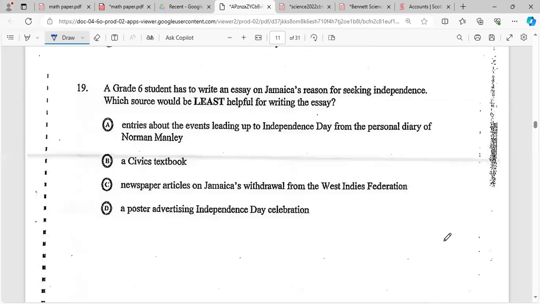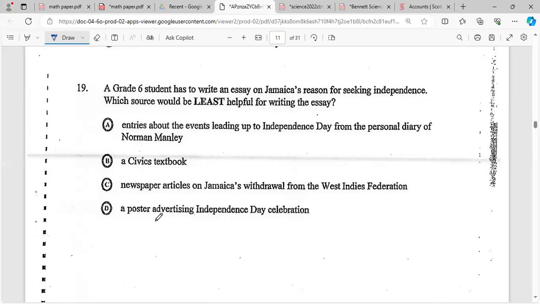Alright. A grade 6 student has to write an essay on Jamaica's reason for seeking independence. Which source would be least helpful in writing the essay? Entries about the events leading to Independence Day, that would be helpful. A civics textbook, a newspaper article on Jamaica's withdrawal from the West Indian Federation, or a poster advertising Independence Day celebration.